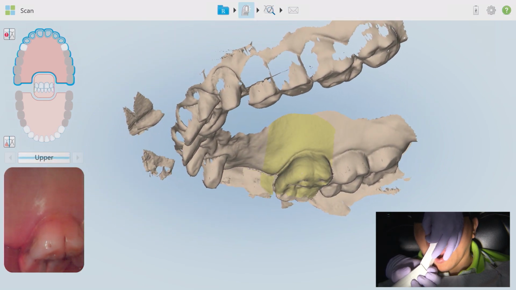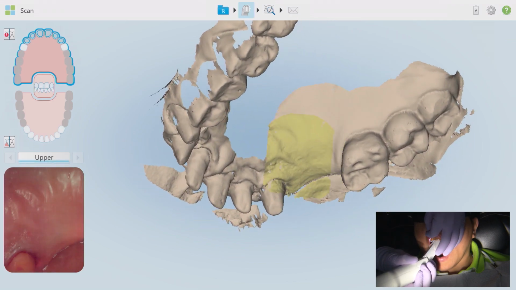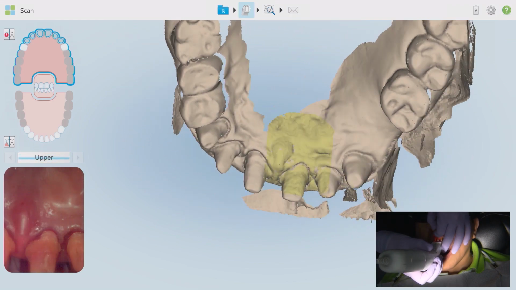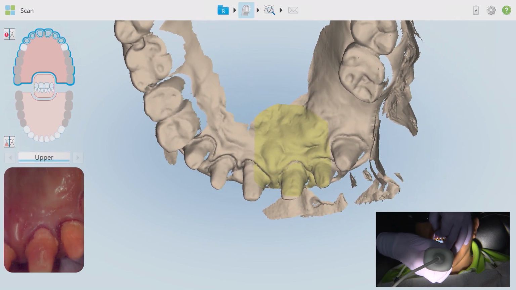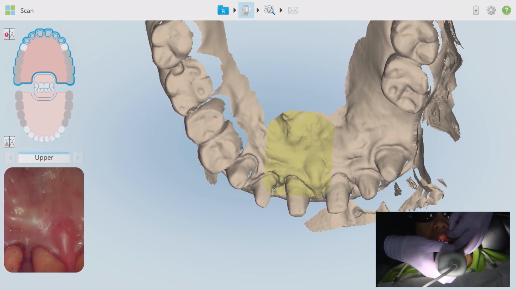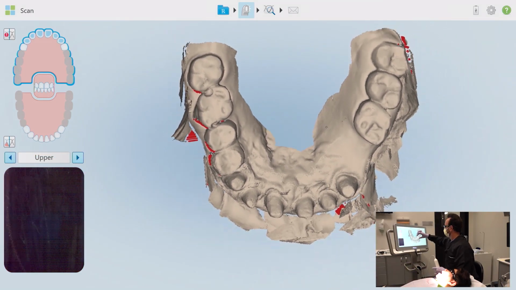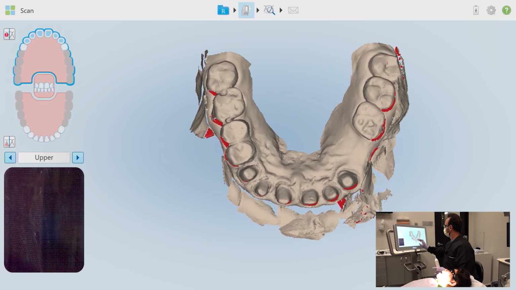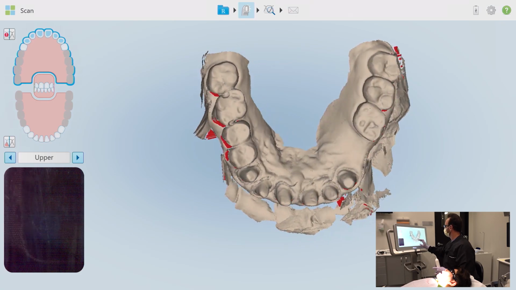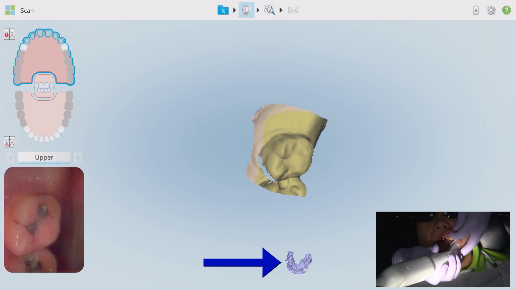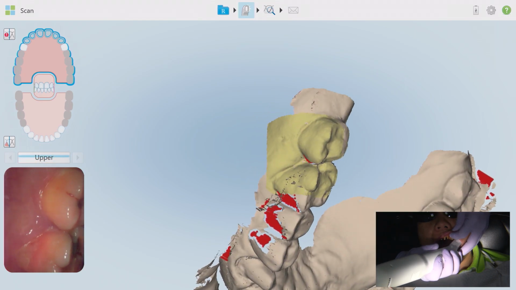to continue without stopping. The interproximal data can be reached by tilting the wand upwards towards the ceiling on the maxillary arch or down towards the patient's chest for the mandibular arch, then rocking laterally side to side. Once the full arch lingual data has been acquired, stop the scan and review. Now begin scanning the occlusal surface until the scans mesh together and then move to the buccal surfaces.